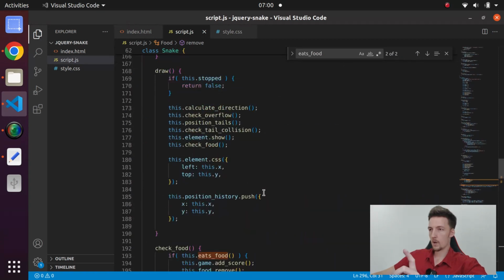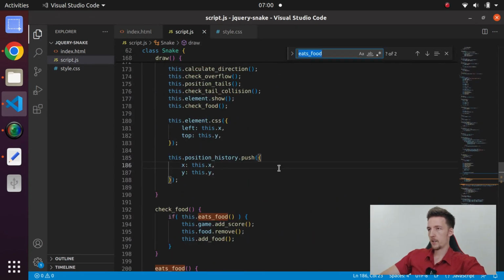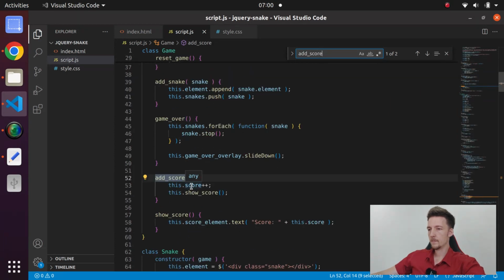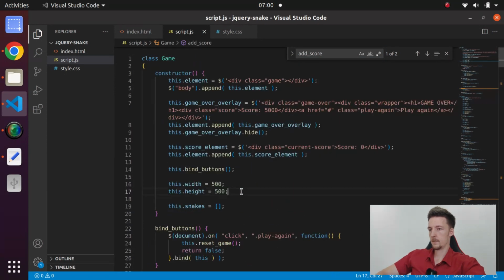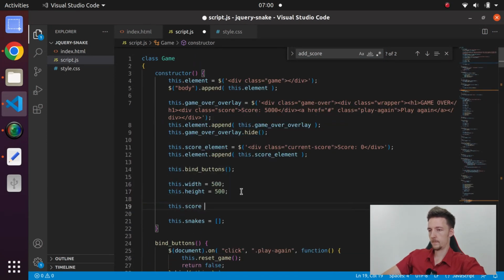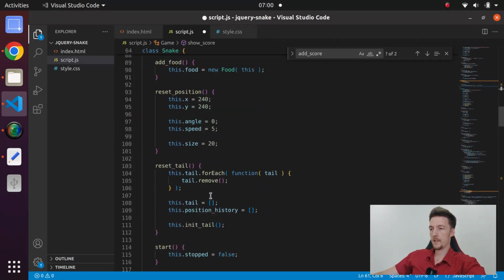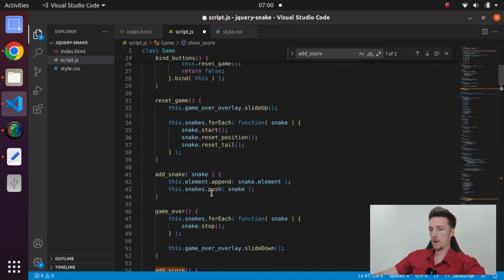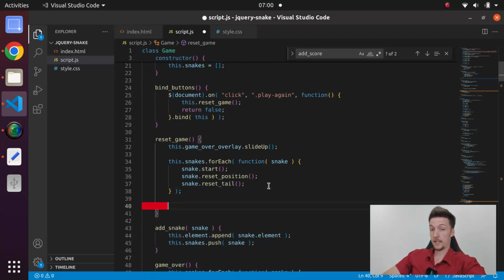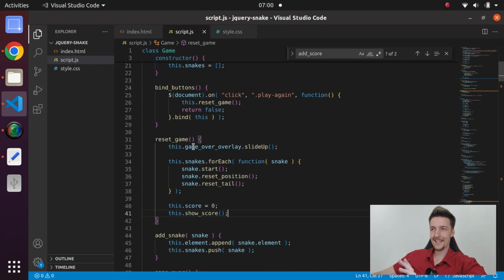And then something was wrong with the addScore function. We have to initialize the score. And when we reset the game, we have to set the score to 0 again. Okay, that should do it.